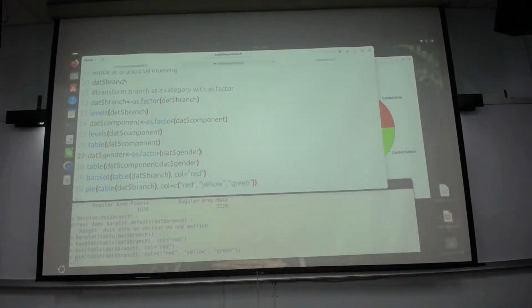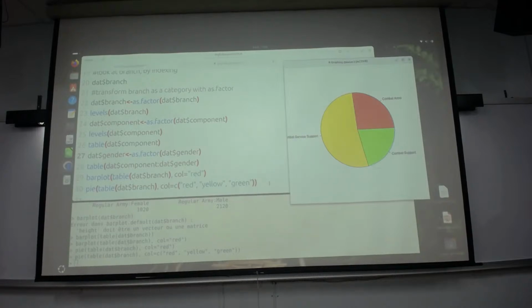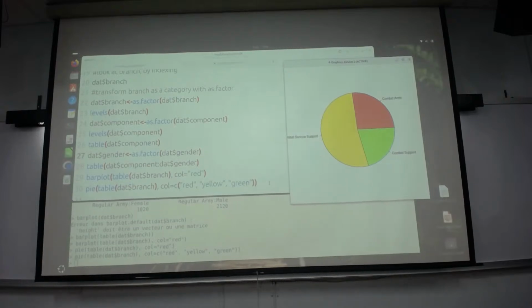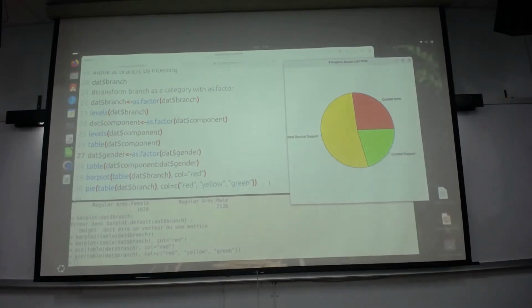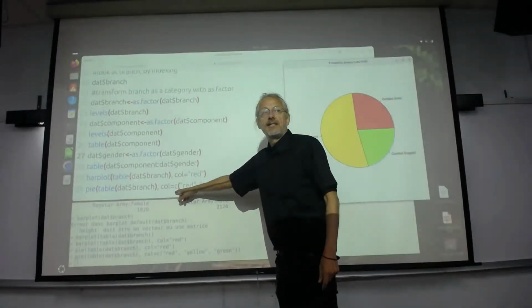Okay. See? American Army reggae color. You see that for entering 3 different colors, I use function c.